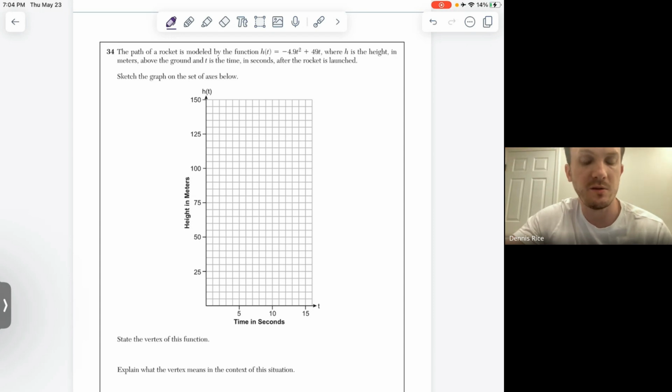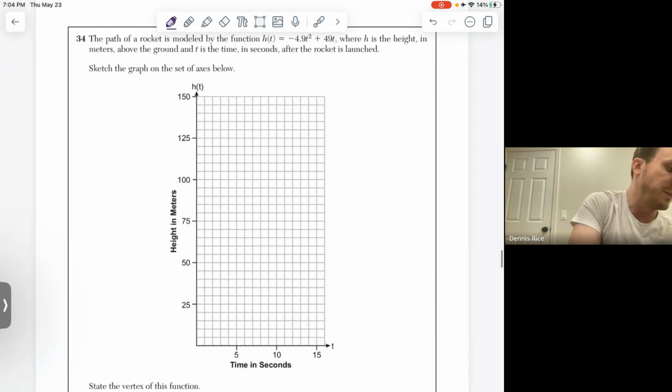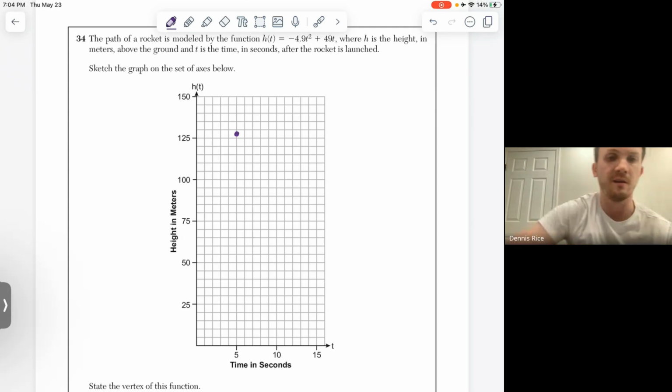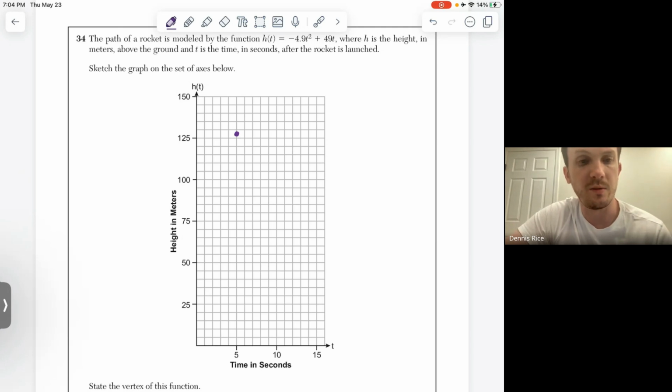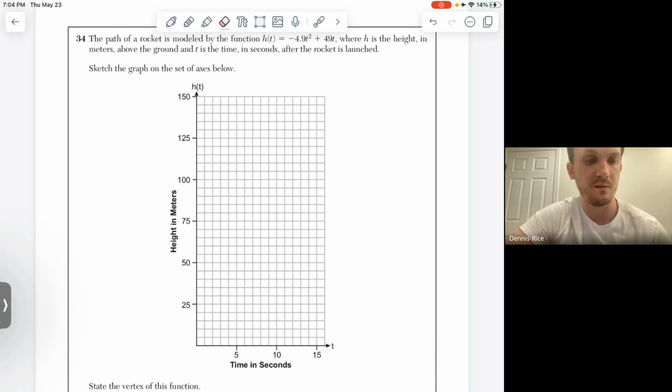Don't panic and say, "Oh, how am I supposed to do that?" But it does have to make sense. There were people that lost points because, I'm just making this up, so don't follow mine, let's say they were trying to plot 5 comma 123, and they put a dot here. There's approximating, but that's wrong because you're going over the 125 line. That happened to a handful of people. You can't be too generous with how you approximate the location of your points. Oh yeah, you're being sarcastic. This was on the quad test.